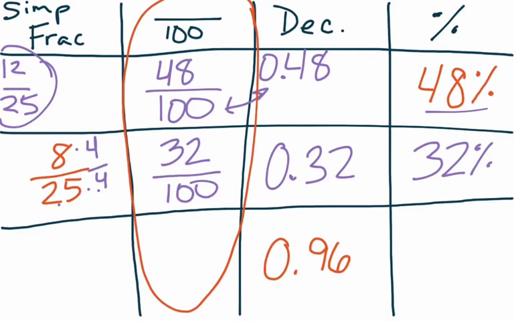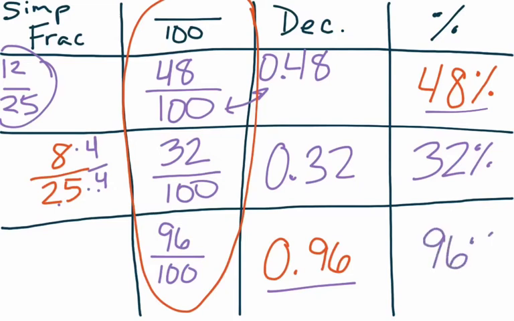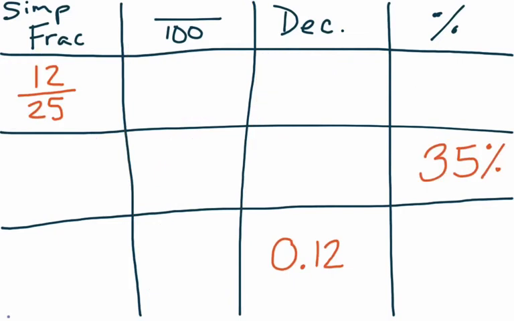Last one on this page, we're starting with the decimal this time. So I read this decimal as 96 100ths, so I can go right to that 100 form. That tells me this is 96%. Since it's 96 over 100, it's 96%. And again, I know I can divide both of these by 4, so we'll start with that. 96 divided by 4 is 24, and 100 divided by 4 is 25. I cannot simplify that any further. Let's go look at the next grouping of problems.